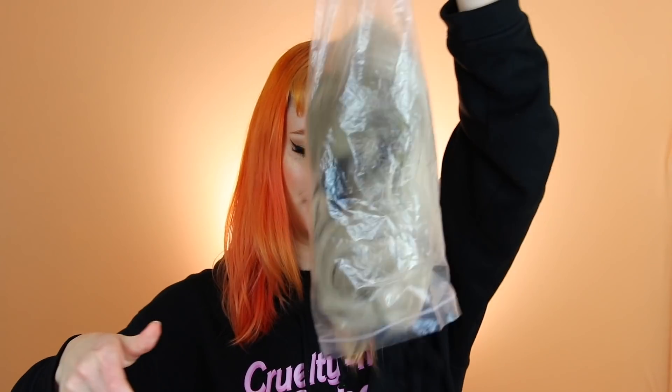The wigs that I do have are... I think that all of these are synthetic. I just smelled it. But this is a wand wig as you guys can see and it's super super long. And then we have this one that I really like because it's the only way that I can put on and make it look good — it has bangs and therefore it hides all of my mistakes. And lastly I have this one, which also has a middle parting. It is pink. It looks ratchet. I think that we are going to go in with the blonde one because it's the one that looks the most like the one Linzor is going to use.